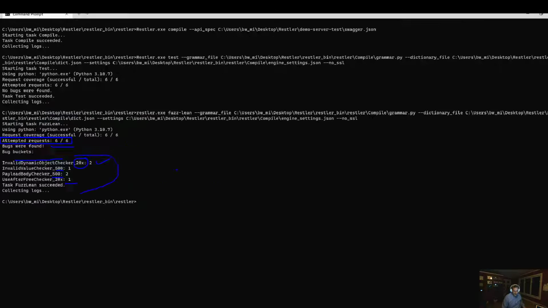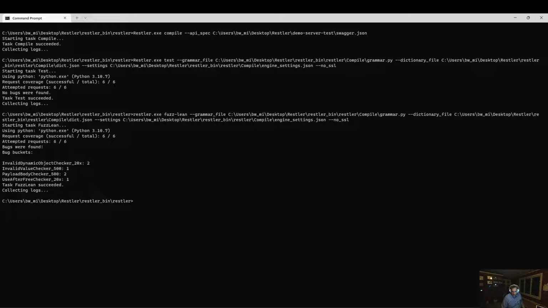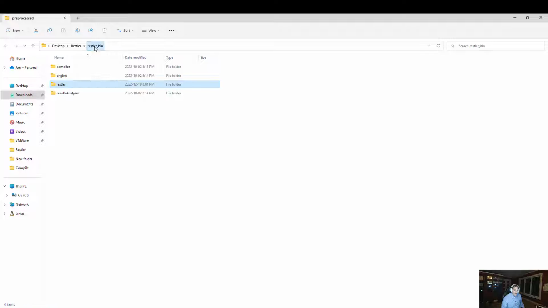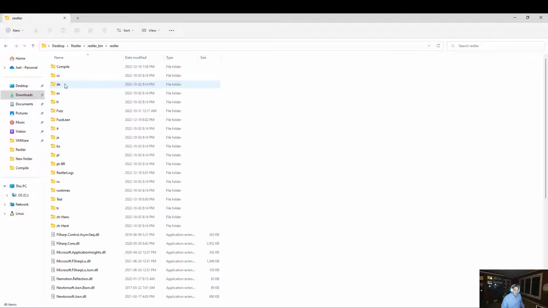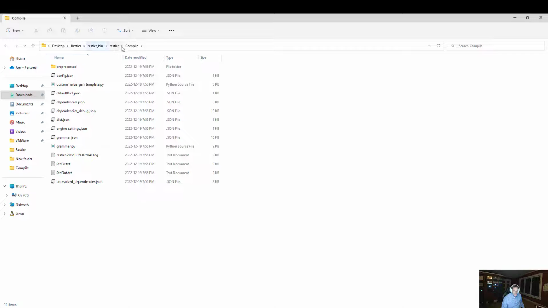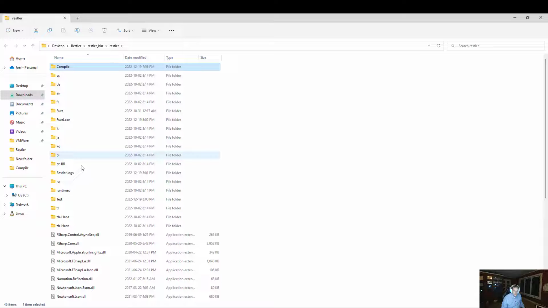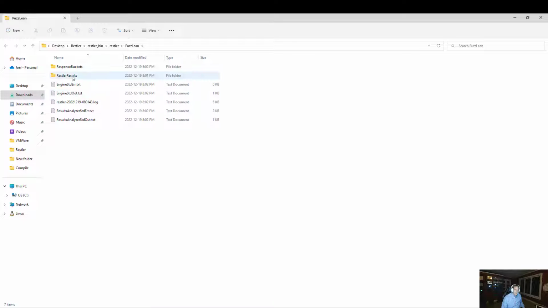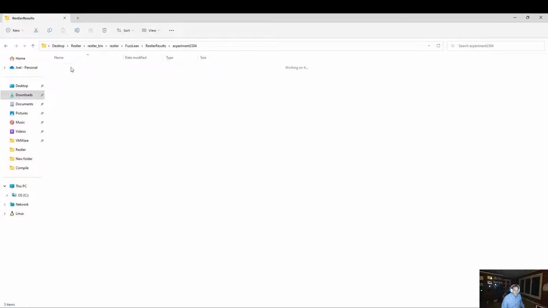Now what we can do is go and take a look at what was produced. If I go back to my RESTler area, into the fuzzing, let's go into the results, and it's called an experiment.